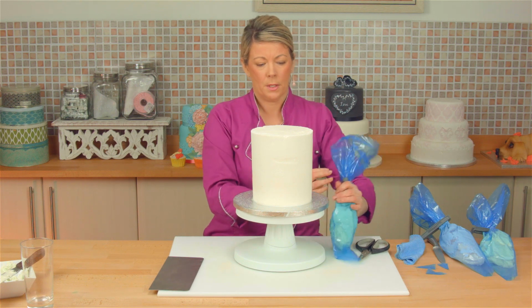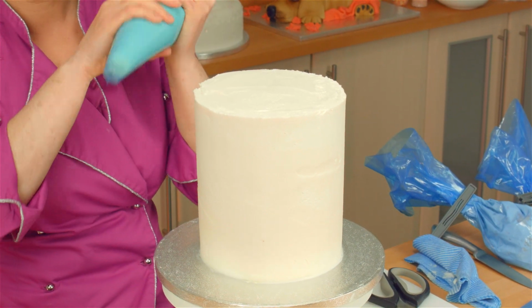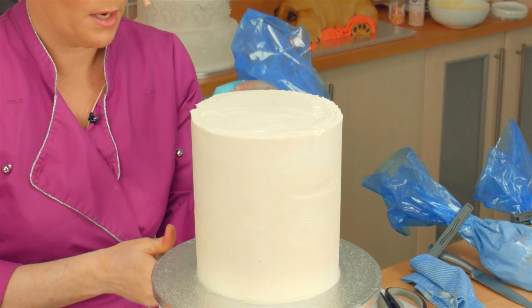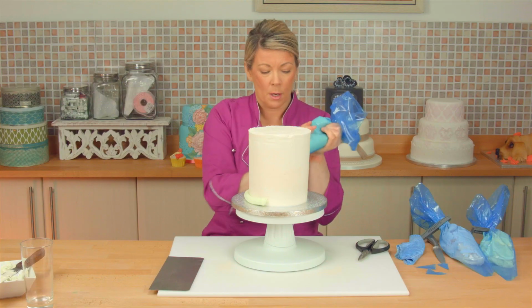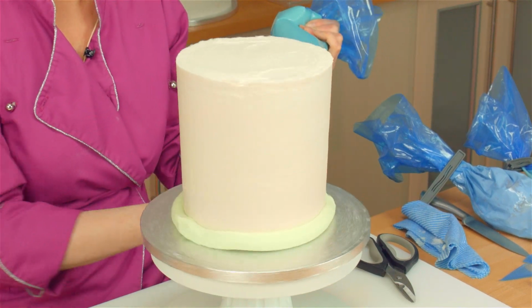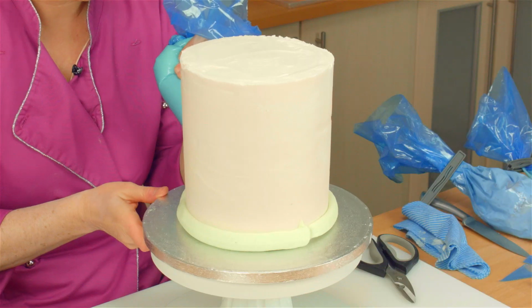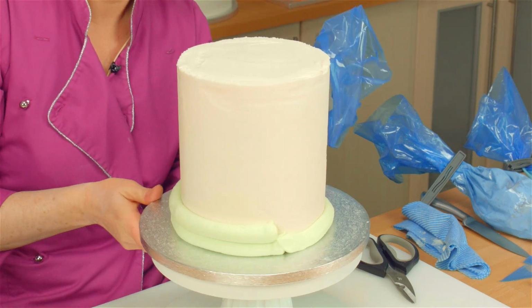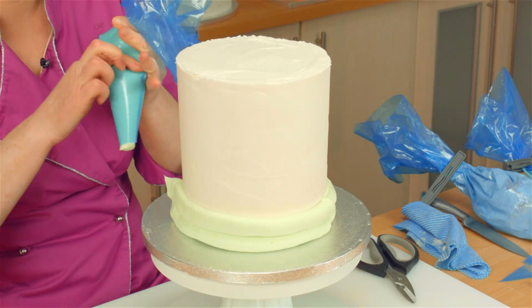Okay, so twist, twist, twist your bag around until your buttercream is coming out the top. And now what I'm going to do is go all the way around the bottom with my first colour. Now don't worry if it's nice and neat, don't worry if it's not nice and neat, it really doesn't matter. What's important here is that you cover every single little bit of your cake. We can't have any gaps, because if you have any gaps, then you'll have gaps when we go round and smooth it out, okay? So just make sure that you're filling it all.